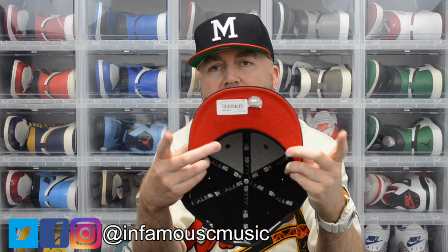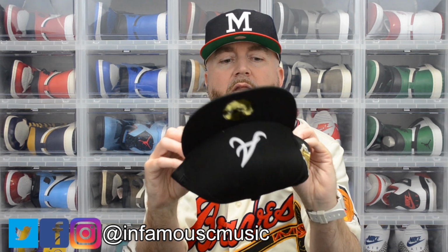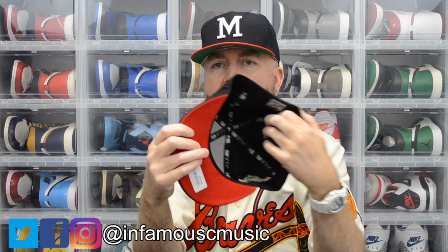Then on the right side, we got the 95 World Series logo done in metallic gold with white accents. And on the bottom, we got the red bottom, 7.75 New Era Cooperstown tagging. So I was happy to get that.